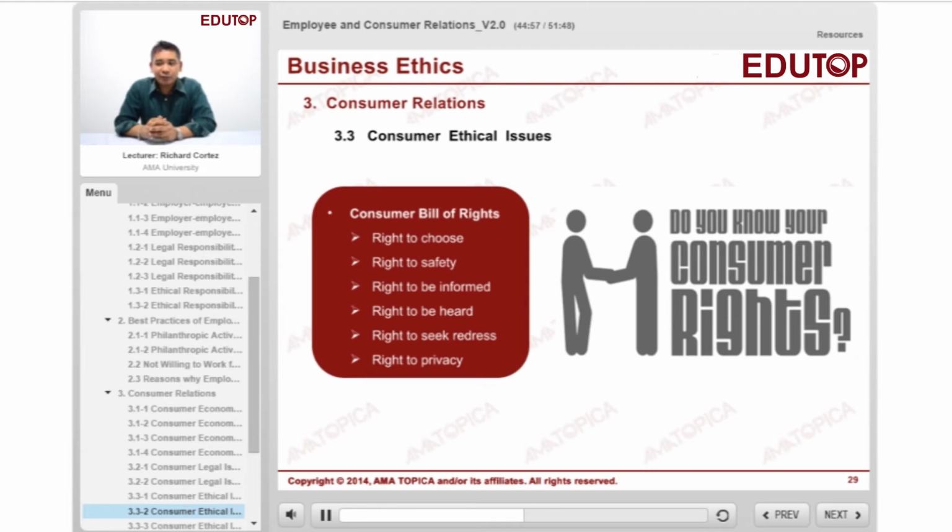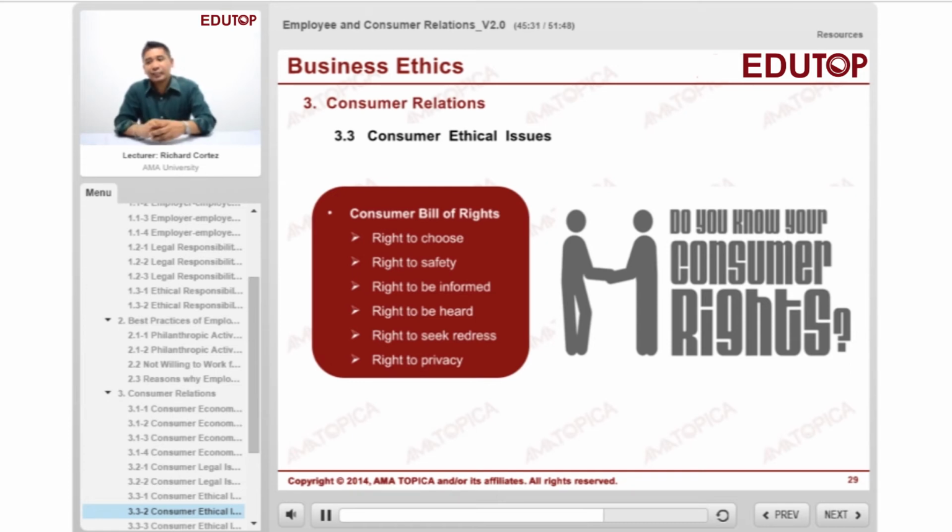Consumers have the right to seek redress. For example, if the company provided a product that is not too good or not a quality product, the consumer should have the right, for example, to a refund or to exchange their product or goods. Okay, so there should be something like giving a cancellation so that the suffering of the consumer will be lessened.